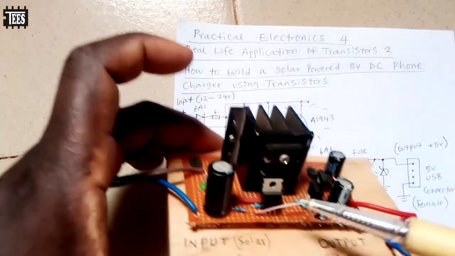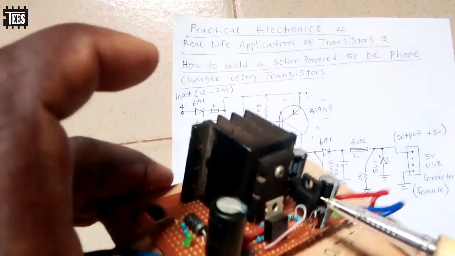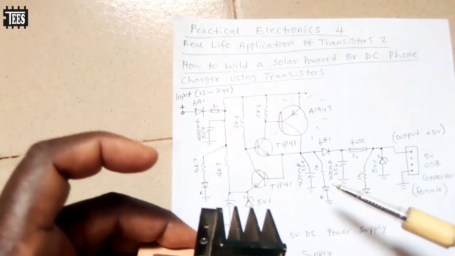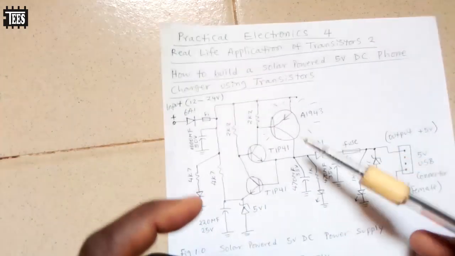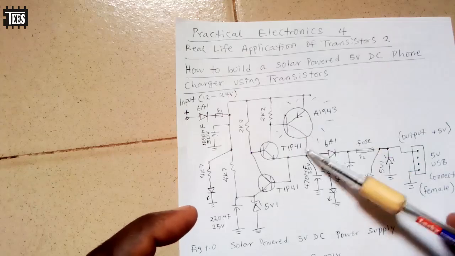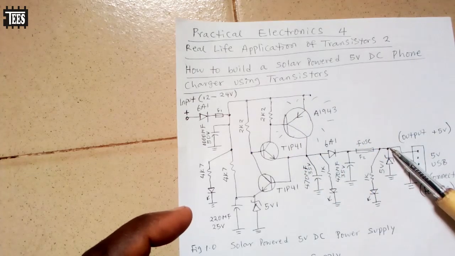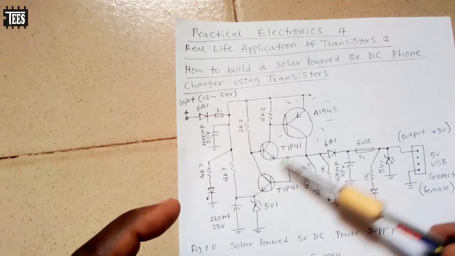When I was doing this, I didn't have this TIP41, but I have this from one of my scraps, so I just brought it out. This is also an NPN to serve, and it's also doing the work. So those are the transistors we have here. Take note of it. We have one PNP. This one here is the one that's driving. The voltage comes in, it gives the voltage out. Each of these has a job that it is doing.